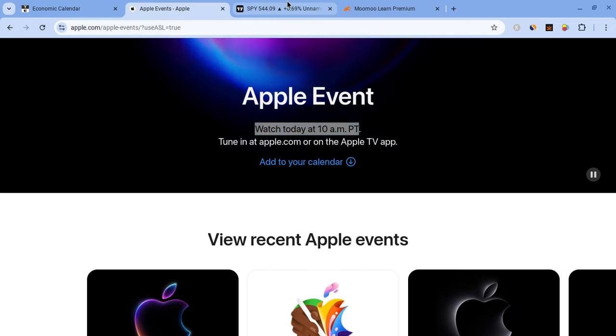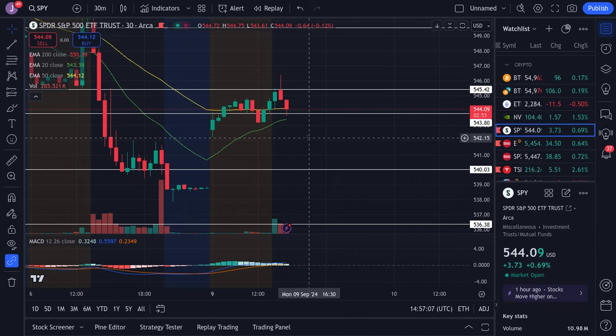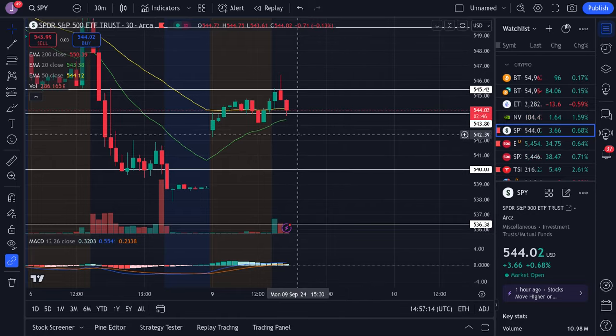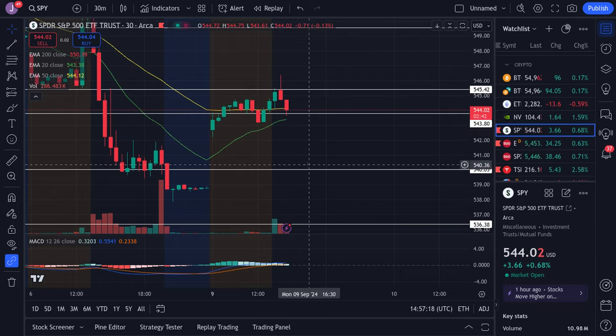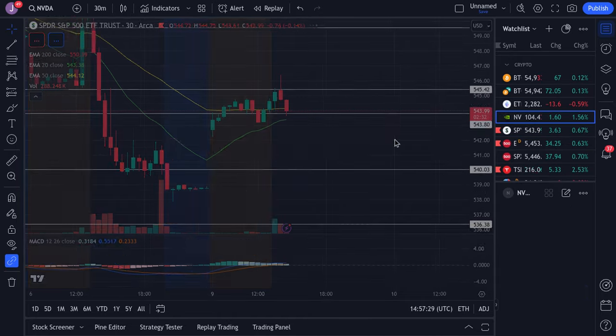Typically Apple does sell off during events like these, so that might cause a sell-off in the markets. There is a risk of stepping lower, especially with this big gap below on SPY. The odds do favor that downside move, but we need confirmation. Watch to see if we lose key support at 543 — that would be a very big confirmation of a bigger dump.